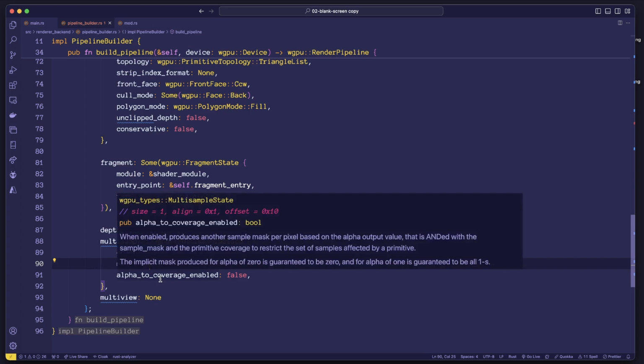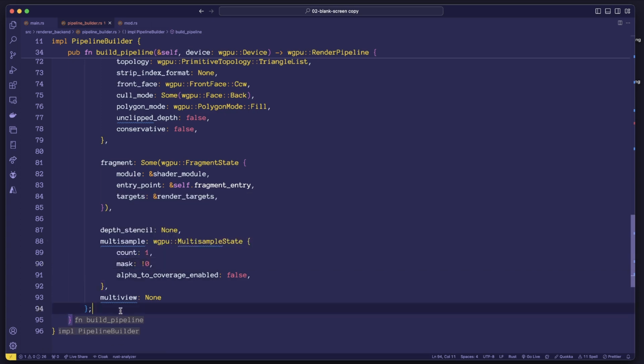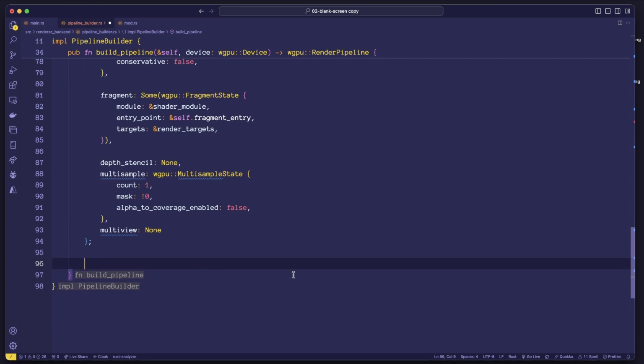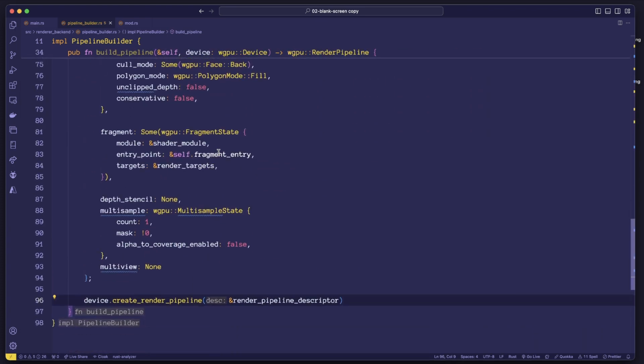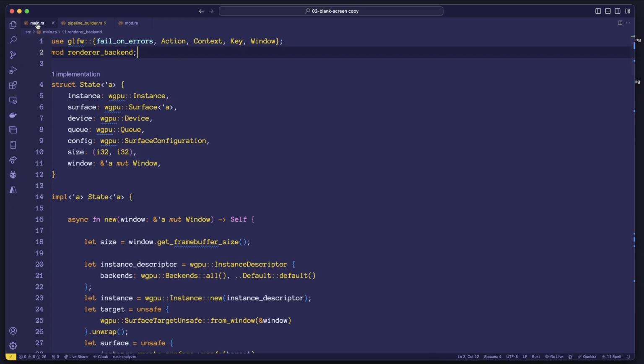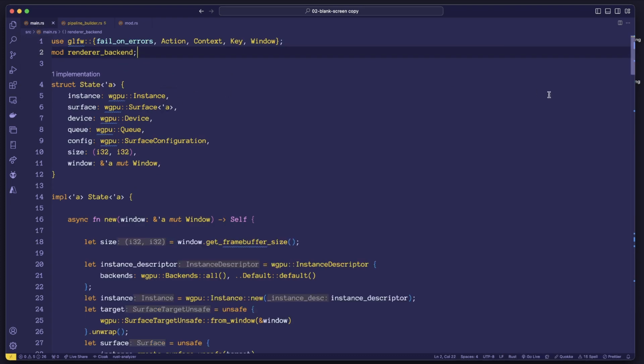Okay, so that's the describing done. Now we finally need to return this thing. It just wasn't linting it properly, I guess. Okay, great. So that stage is done. We've got our pipeline builder. Its job is to build a pipeline. That's what it will do. Now the final stage, which is to bring everything together.